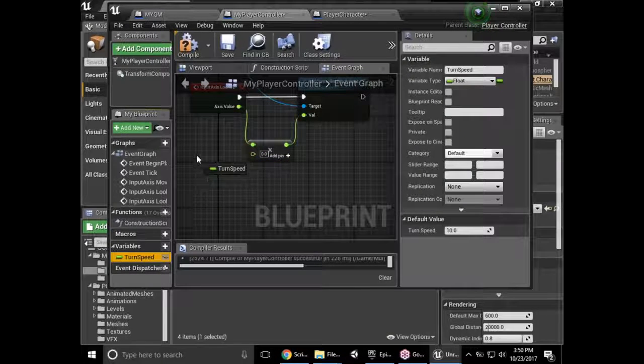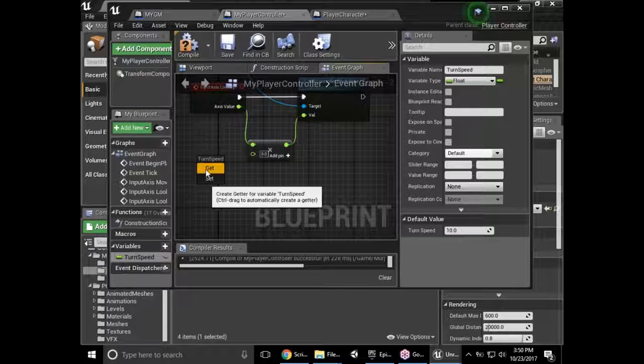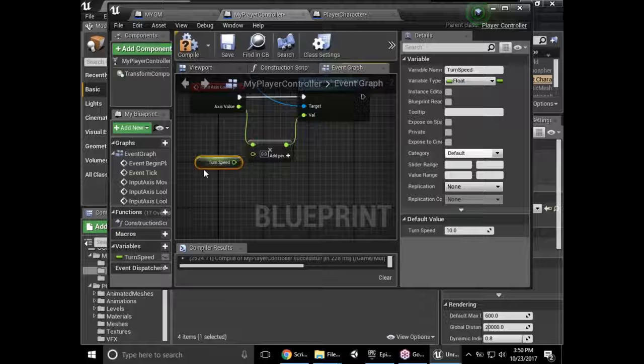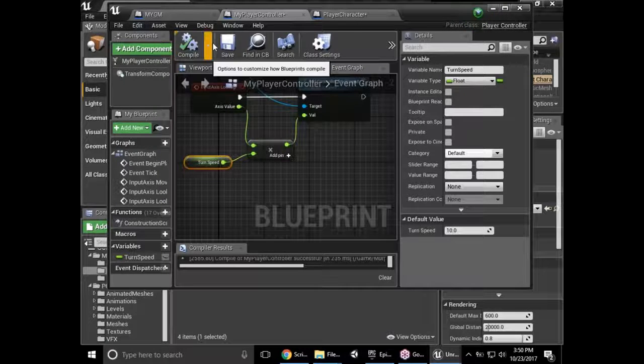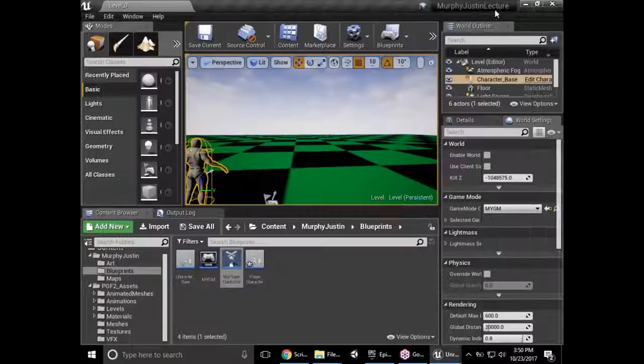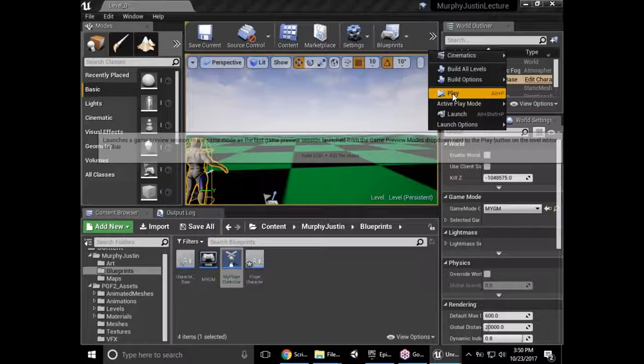I can drag this float in and let go, and it asks, do I want to get or do I want to set? Well, I just want to get this value, because I already set it with a default value of 10. I can connect that up, compile, save, and now it's being multiplied by 10.